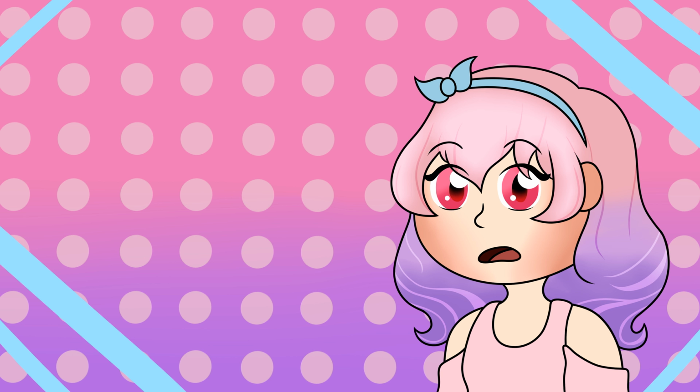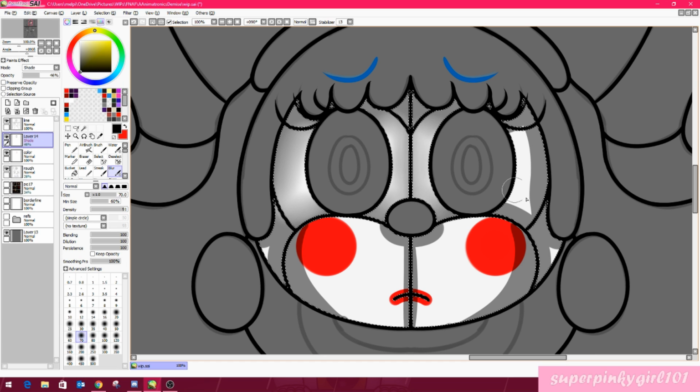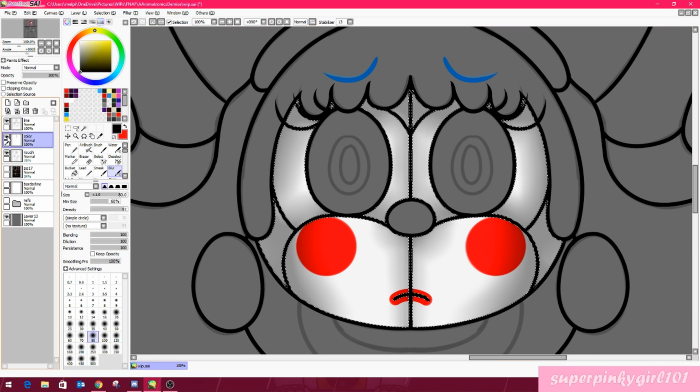I do want to say a word of advice to those who want to try this technique: be absolutely positive that you are happy with the results of the shading for one color, because once you merge it with the other colors, it would be very difficult to fix it afterwards. This actually happened when I was shading Baby's face in the first panel. I realized the shading was too light, so I had to go back and fix it off camera.